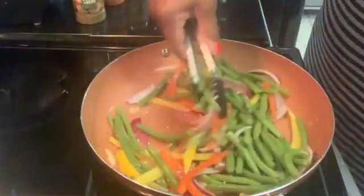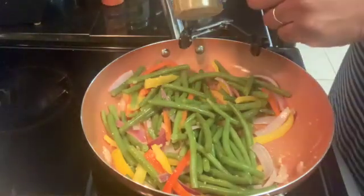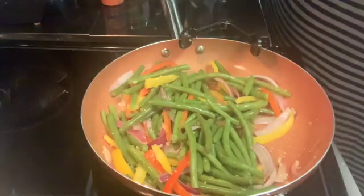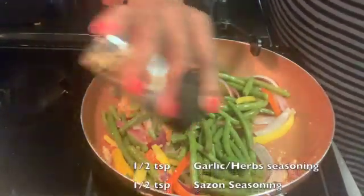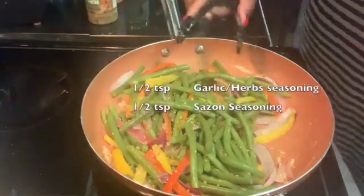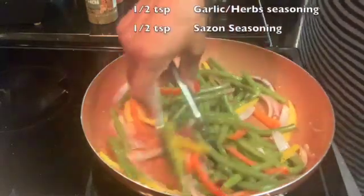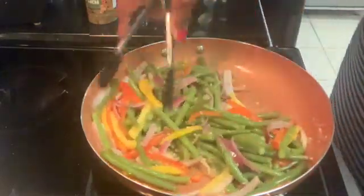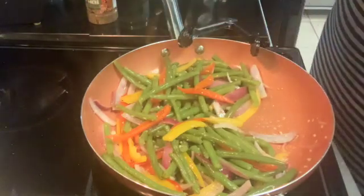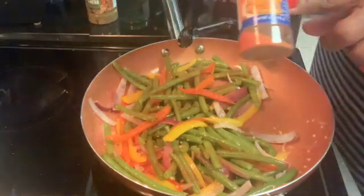Beautiful. Alright. So I'm going to be using a garlic and herb seasoning here. And not a lot. We're just trying to wake our green beans up since we didn't put any salt or anything on there. Beautiful. A little bit of sazon.